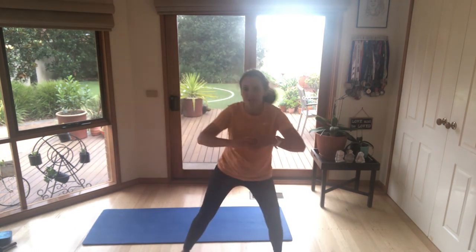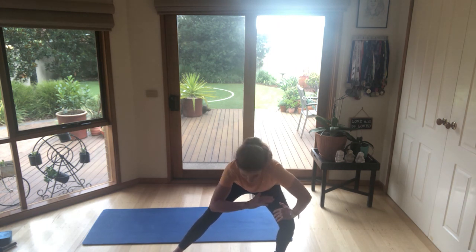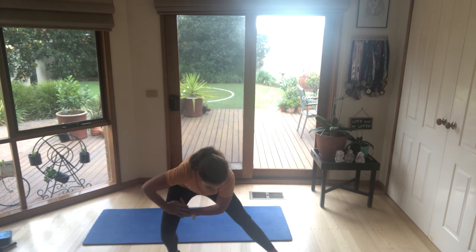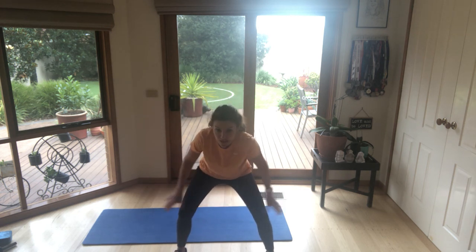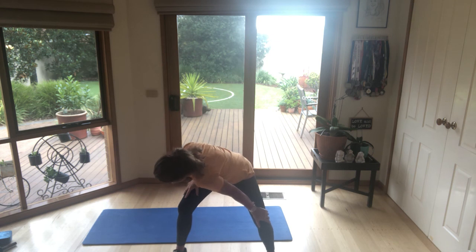Okay, big step to one side, just drop it down and feel that stretch. So, go lower than me if you can drop your bum further over. And walk across to the other side, stretch that out. Okay, hands in the middle. So one hand on each knee and drop one shoulder down, one shoulder back. So it stretches between your shoulder blades. And then change sides. Standing up, put your hands down and back.